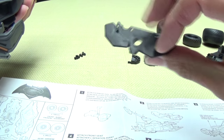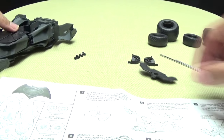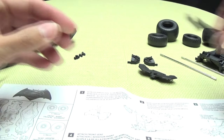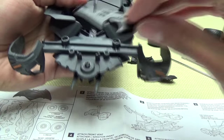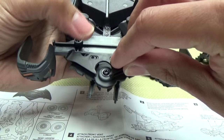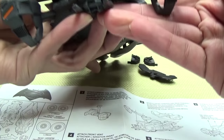What are we taking here? This piece? Is that what I'm looking at? Some of the pieces on the instructions, I can't really tell what I'm looking at. I think it's this piece. Okay, so this piece then goes right here. Okay. Right? Yep.